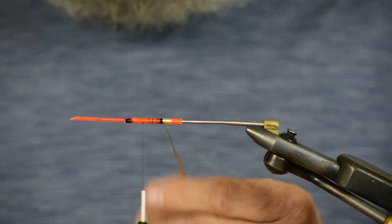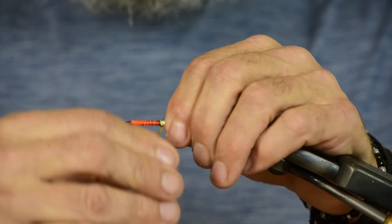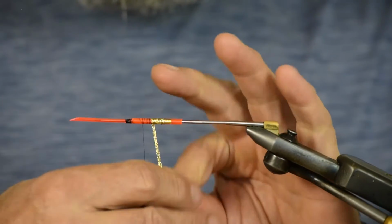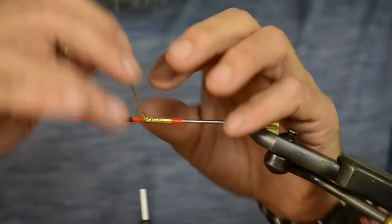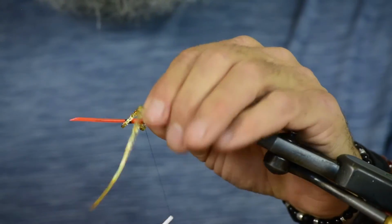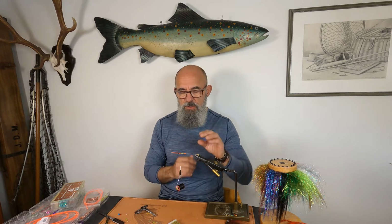Okay, putting on the braid. Make sure to cover up the thread, pull it hard, and overlap it a little bit while tying this to the front, and make sure to make it longer than the actual body should be. Longer than this part of the body should be, because then I can cover up with the dubbing. And I always do like this.